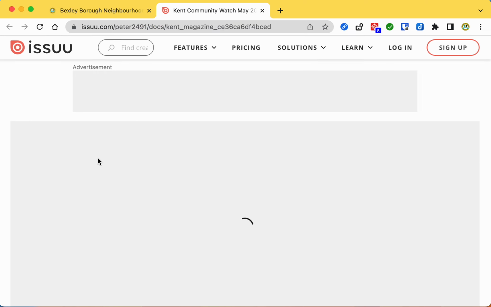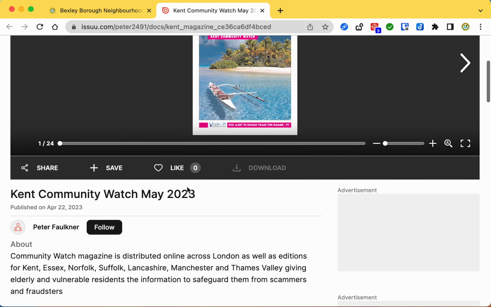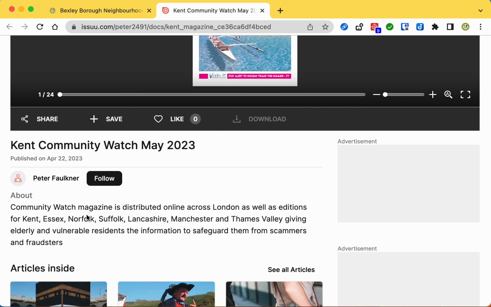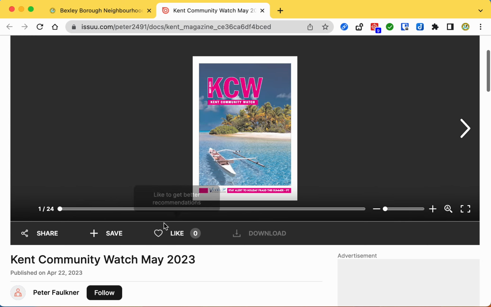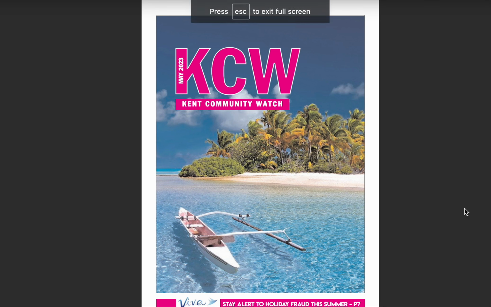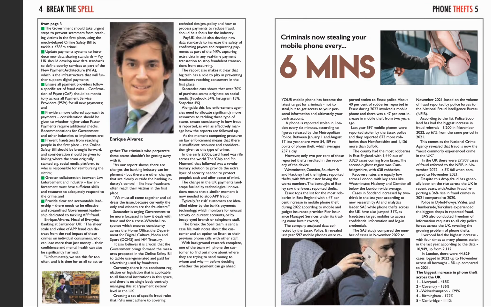up into this format and takes you a few seconds to open the site, and it gives you a bit more information on the magazine itself, and then you can zoom in and out or make it full screen. So let's do that, and then either click away here or use the arrow keys on your keyboard.